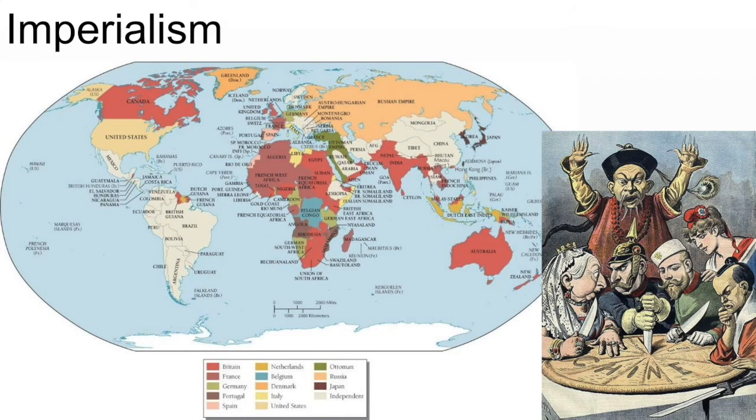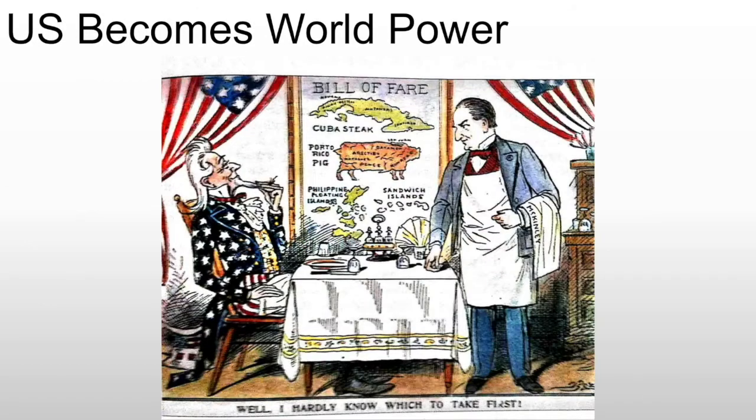We will see continuing imperialism during this period. In fact, primarily during this period, we're seeing imperialism in Asia. Africa has been, for the most part, cut up. So now the focus is on, for example, China and India and parts of Asia, including what is today Vietnam, which was at the time French Indochina.